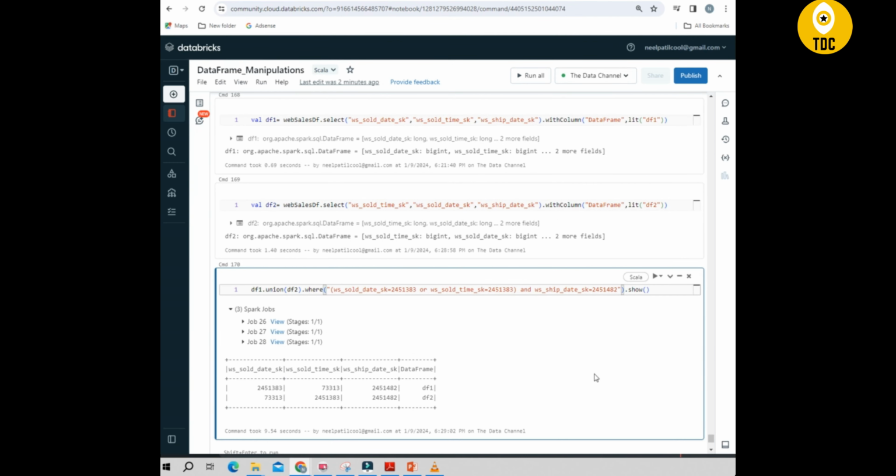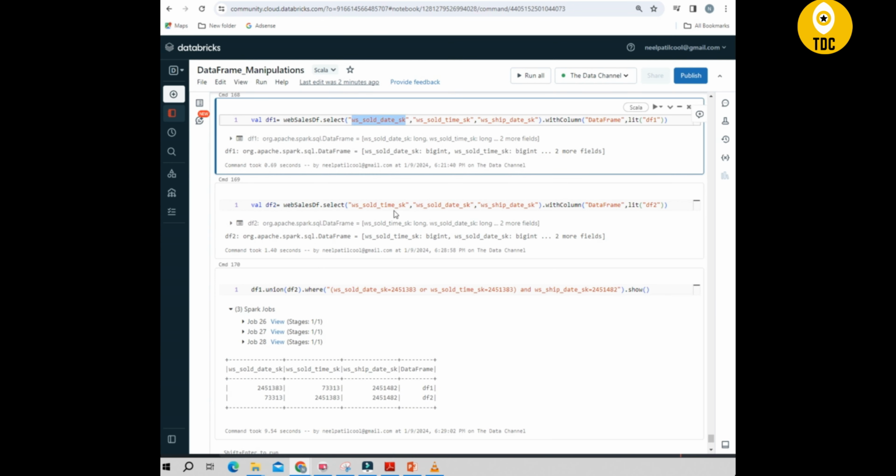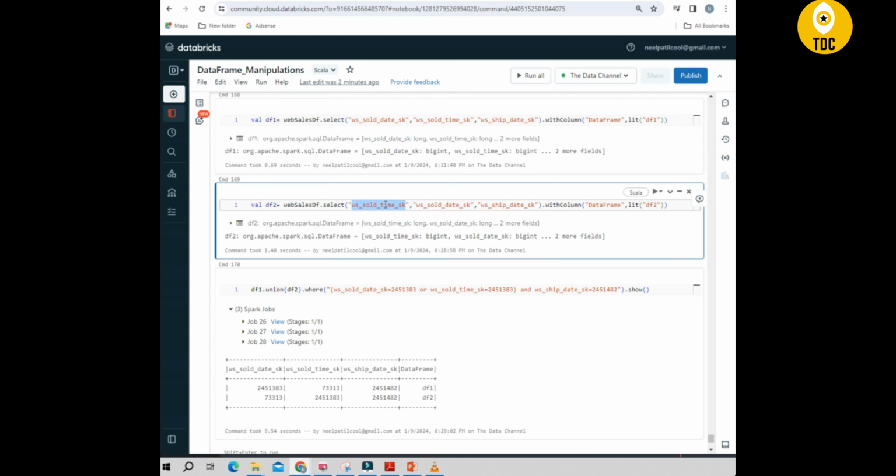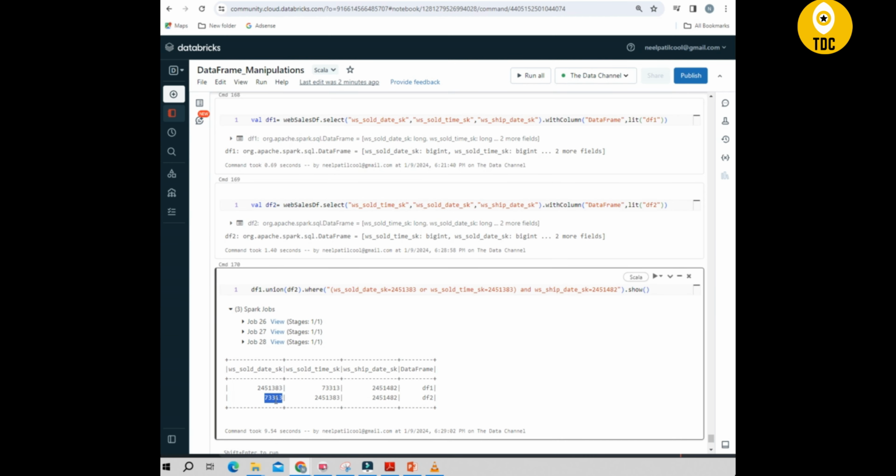As a result, as you can see here, the date sk column is actually having a wrong value in the second data frame. Because we have swapped the columns, it is taking the first date sk column from the first data frame and the first column from the second data frame, irrespective of what column it is. It doesn't worry about the column name here. It's just taking the time sk and putting it into the first column. That's what it does.